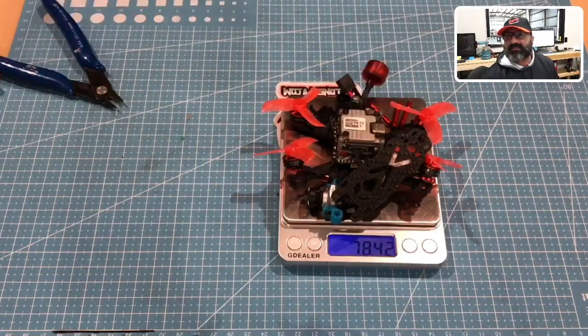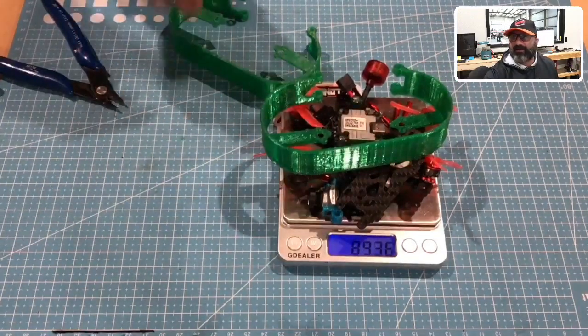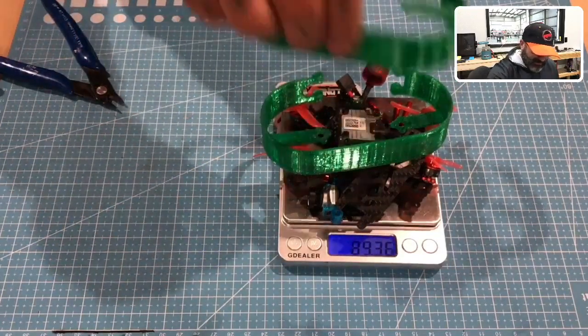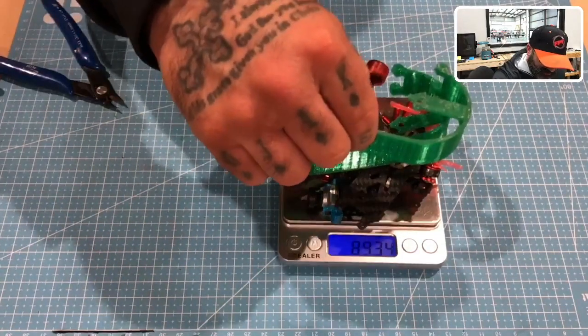So anyways, that's it, and then actually, let's go ahead and take the prop guards off and show you what the weight is now. Okay, so with the standoffs, 78.42. Maybe if I put these on lighter, just like that, yeah, 89. And don't forget, there's still probably some extra hairs on here I could cut.